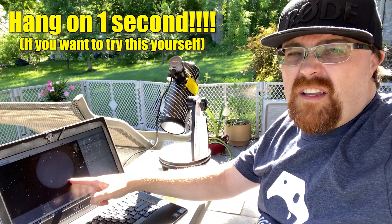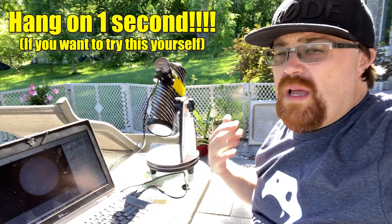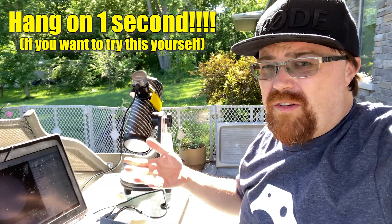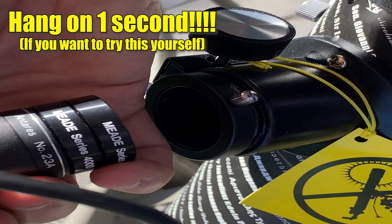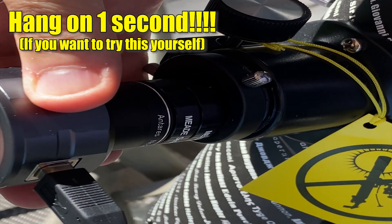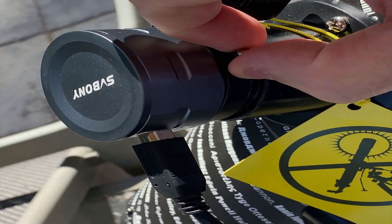A couple of hours later, the sun is actually quite high up now. I've got the sun here using the solar scope, and because it's above all the haze and clouds, it's actually a little brighter than it was this morning. So I have some super cheap RGB filters that I just stack and insert in front of the camera to reduce the intensity of the light, given that the sun is very bright when it's high up in the sky. Otherwise it blows out the sun completely.